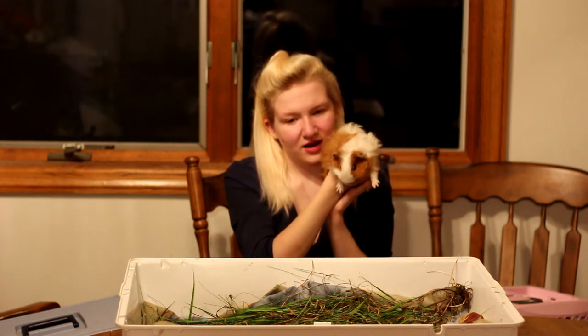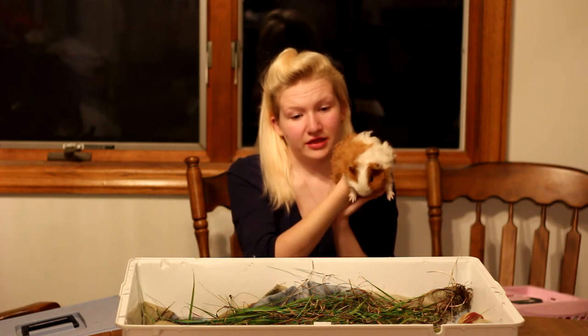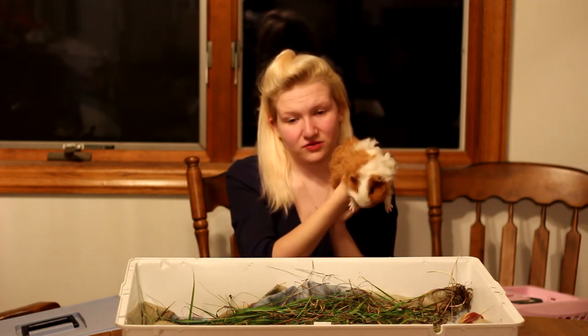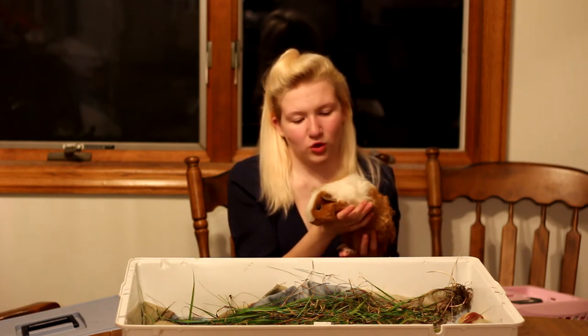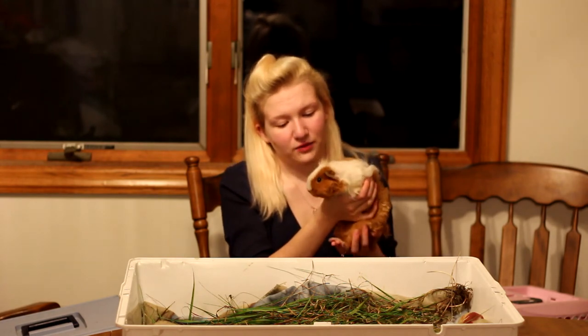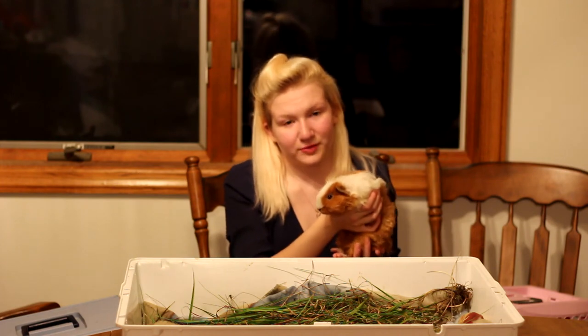Texels actually are very calm natured. They don't do very much waking or anything like that. I've heard in the past that they are just the chill ones in the group, which is really nice because that's what we need. We have a lot of crazy ones, so having some to tie it down will be good.